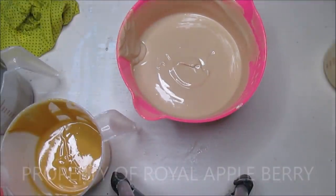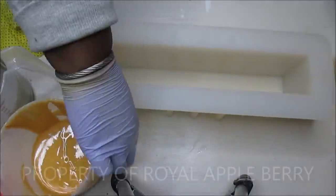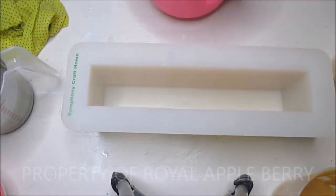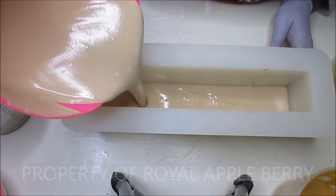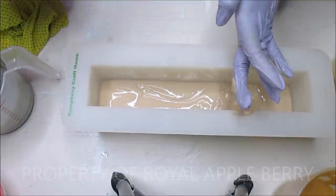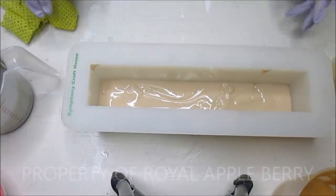Now I'm going to get my mold and we will commence the pouring. I need to get some more tall skinny molds. Symphony Craft Home was my supplier, and now she doesn't sell them anymore because she said not enough people were buying them and they cost too much, which I get, but I am very saddened about it. I know American Mold Supply sells them. I've never tried their molds, but they were the first that I know of to ever come out with tall skinny ones, so I'm going to give them a go and see how that works out. I just love my tall skinnies. I really do.